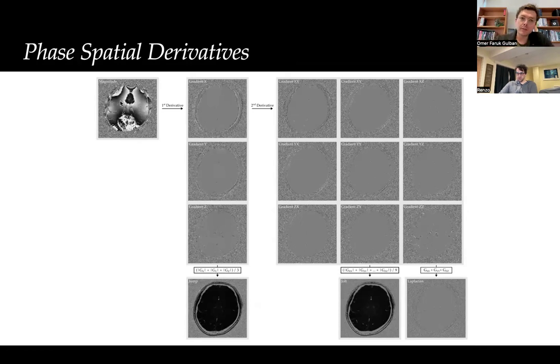If you account for this circular nature, you can straightforwardly derive the first spatial derivative. This is like a circular difference operation. And similarly, you derive the second spatial derivative. There is one useful property when you do this on a circular measurement: it has a natural 0 point. And this gradient or derivative measurement becomes between -pi and pi, in other words. And here in the second spatial derivative, again, you can derive the Laplacian of it.